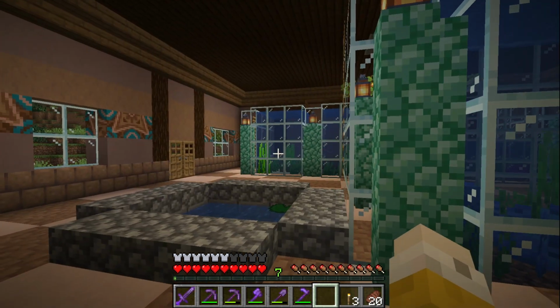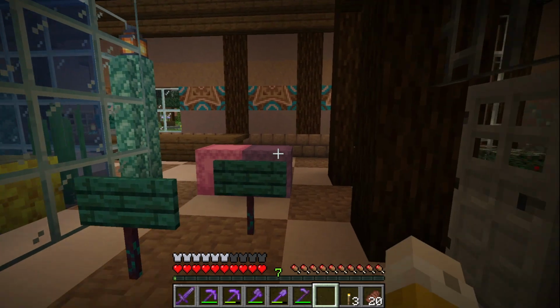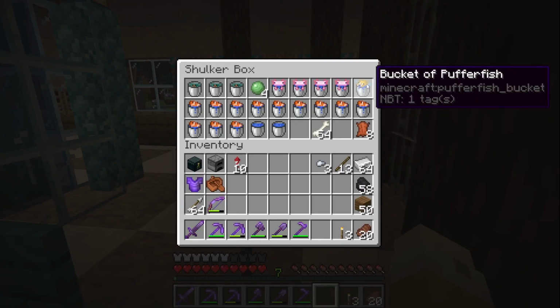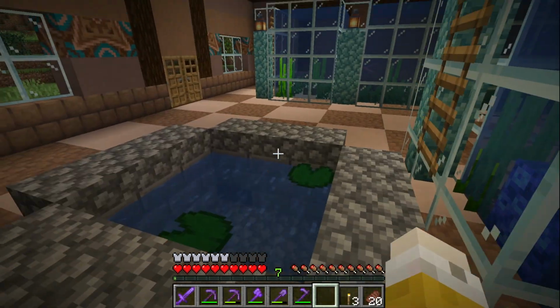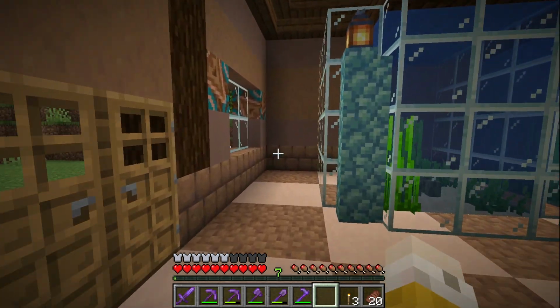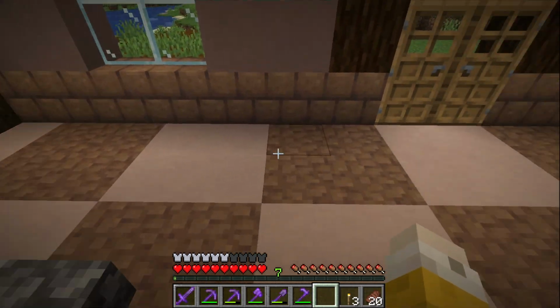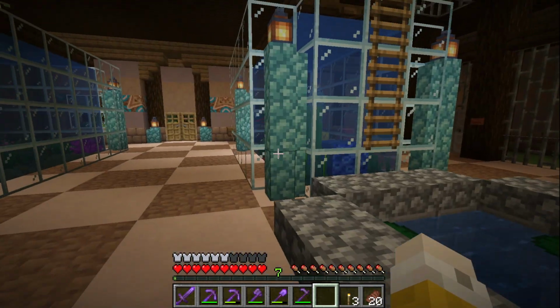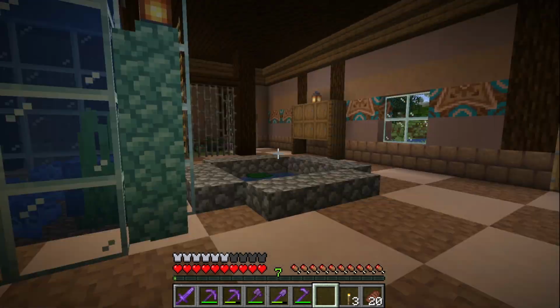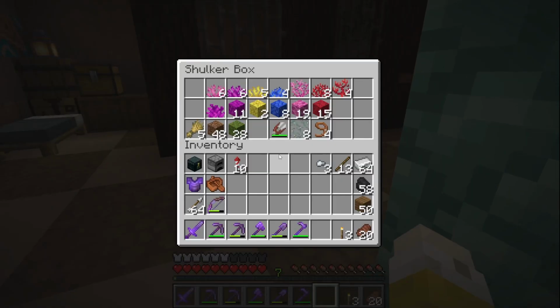Now, I did not put a place yet for our angry little bucket of pufferfish. I don't know where I'm gonna put him yet. I have a back door over there, a regular door here. We might put him maybe in a display here. I don't know. Next time you see me, maybe we'll have a spot for it. But what we need to do right now is release all the regular fish and all the things.